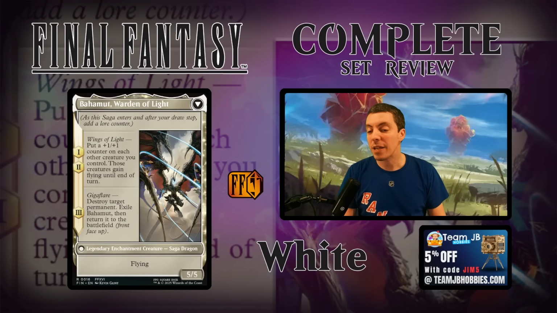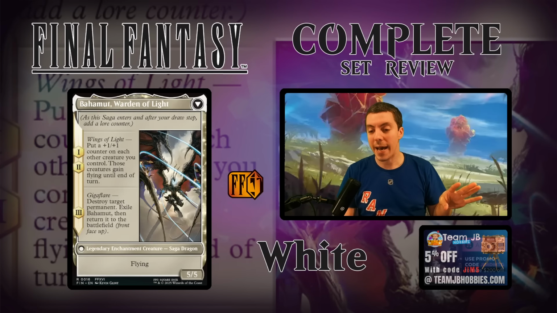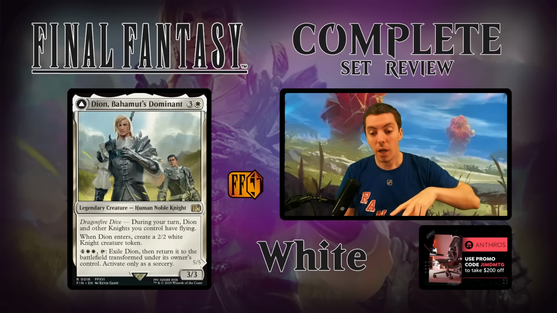And then the Giga Flare ability, so when it goes on its way out and it goes away, is destroy target permanent, and then exile it. Now, these flip legends don't go away. They don't die. They actually exile and come back face up, which is very, very powerful. Now you have a 3/3. Now you have a 2/2, and you can do it again.